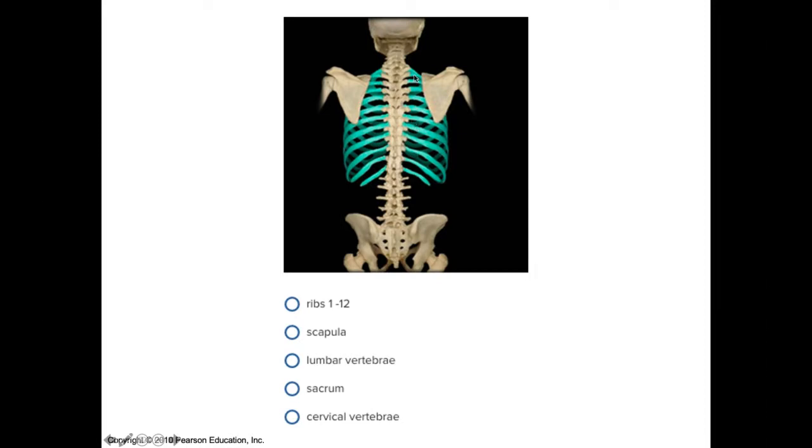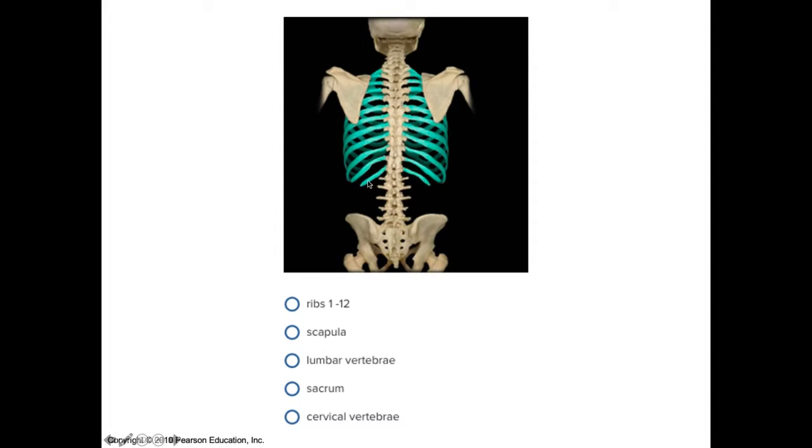We simply have the person bend down and bend forward, let their arms hang down, and we look at the rib cage. And if one rib cage is higher than the other, it tells us that there's a curve of the spine. Okay? There are true ribs, there are false ribs, and there are floating ribs.